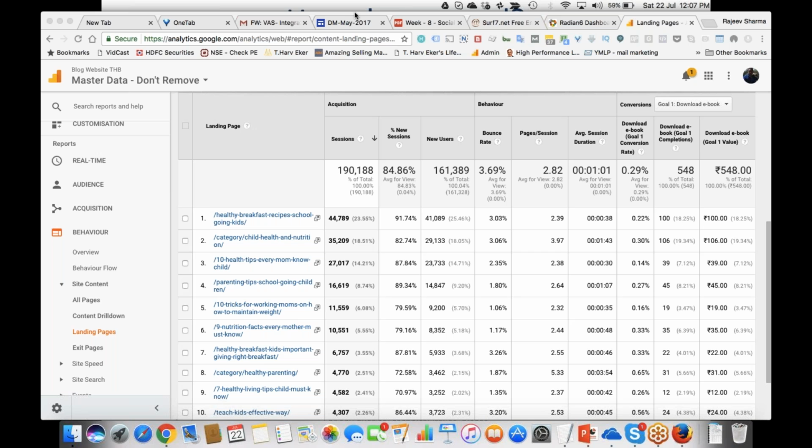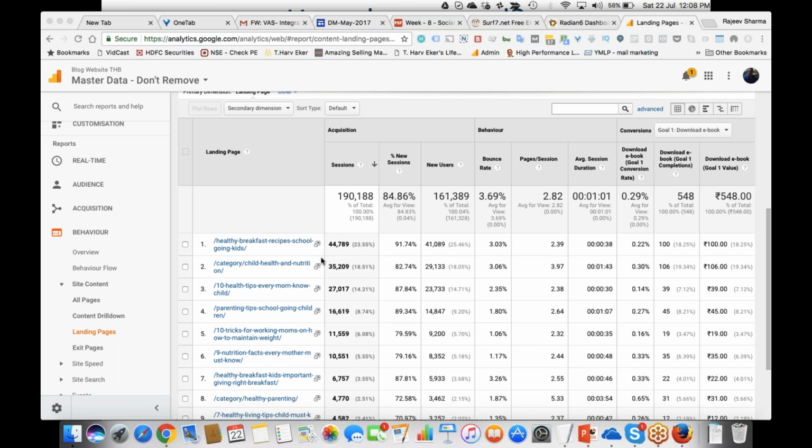Okay, great. So before the break, I had explained these two reports. Is the all pages report clear to you, and landing pages also? And what is the difference? The landing page report is the list of pages where your users start their visits, their sessions, from. Is that clear? And why is it important? Because we want to see what the bounce rate is, what the average session duration is, and how many pages they are viewing when they are starting their session from these pages.